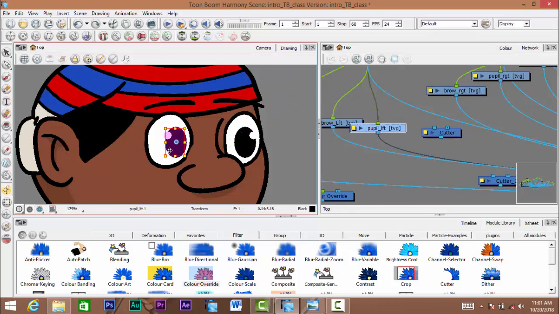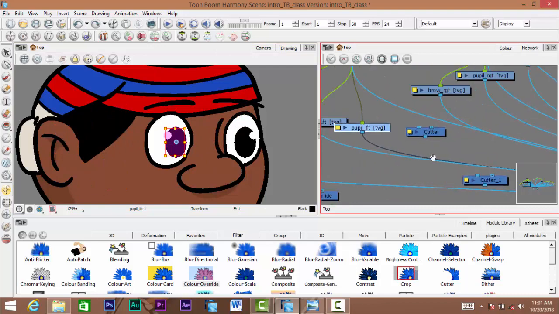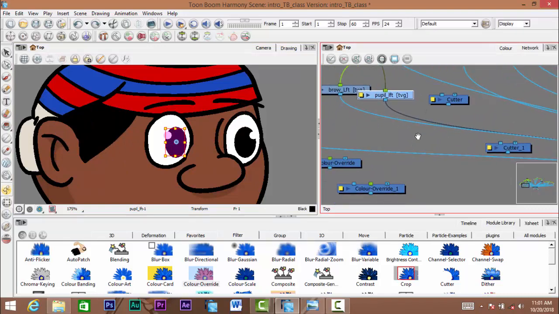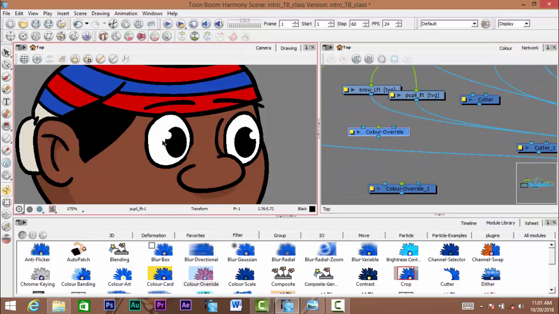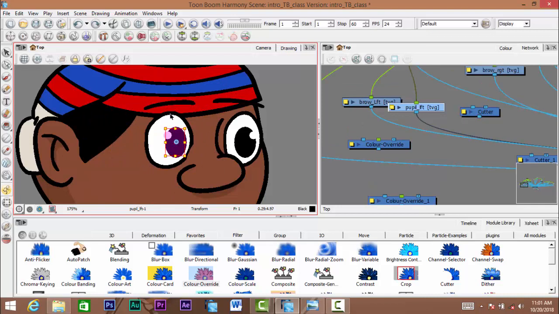But if I want to make this eye invisible from all these other colors except this white, I'm going to cut it out from every other color here except this white using the cutter effect. Then with this color override, we make sure that this pupil is cut out from every other color here except the white.